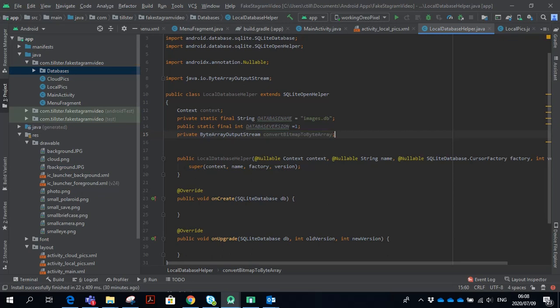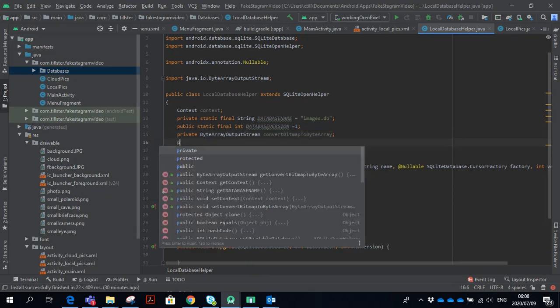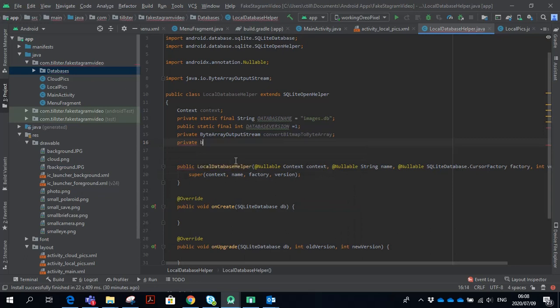We can only write and store our images as byte arrays. We're also going to create a private byte array that we will need, but we'll talk about this when we get there, and we're going to call it image in bytes.